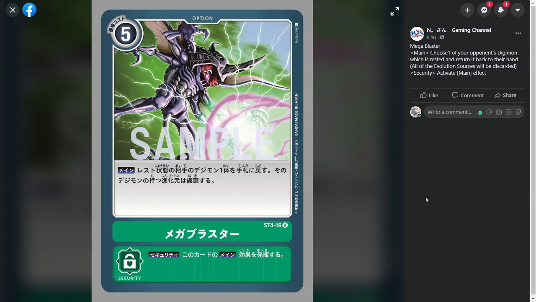And then its security effect is activating its main effect. So I definitely think this is a pretty good option card for green, because green hasn't really had a whole lot of removal cards, let alone efficient removal cards. And obviously the lower the cost, the more efficient it's going to be, but probably the more restrictions it's going to have attached to it.